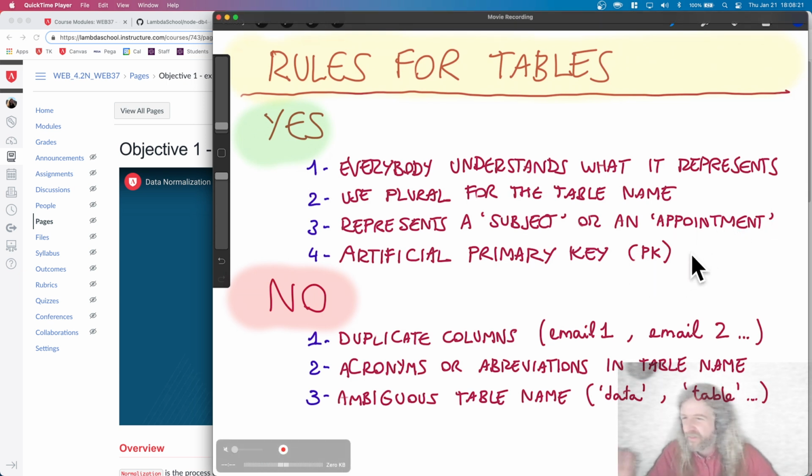We take care of a lot of bad stuff simply by having an artificial primary key. Just do it. Now, in the no department for tables, we cannot have duplicate columns, right?